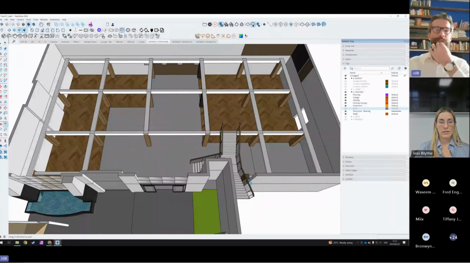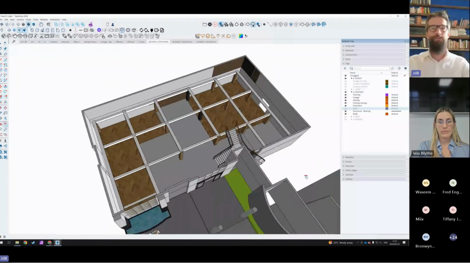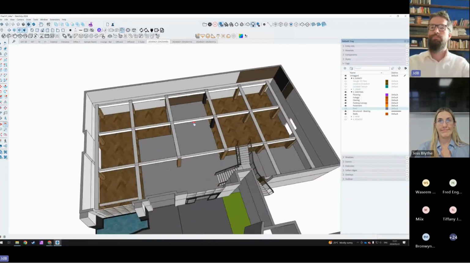The existing space that we saw in the scan is where the staircase goes to the top right. So that is not visible in this model, but that would be here on the right-hand side. And then going up towards the left would be the additional first floor space.